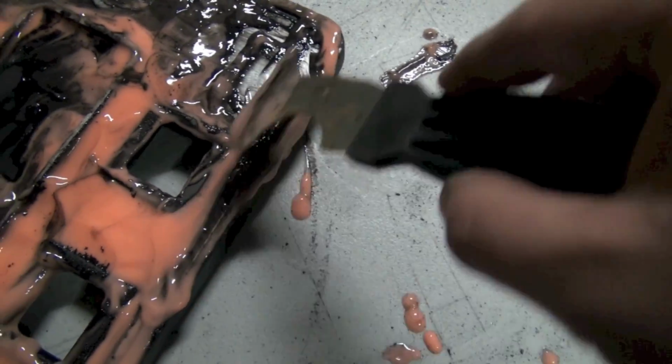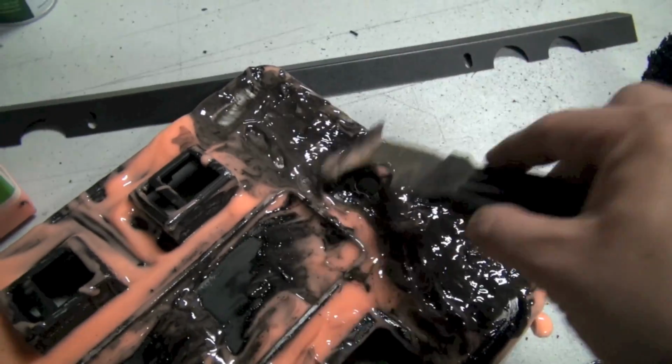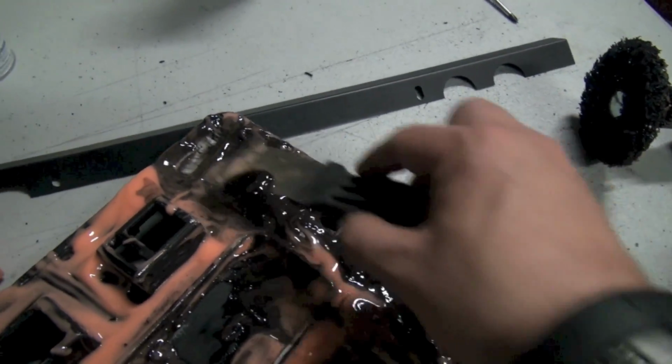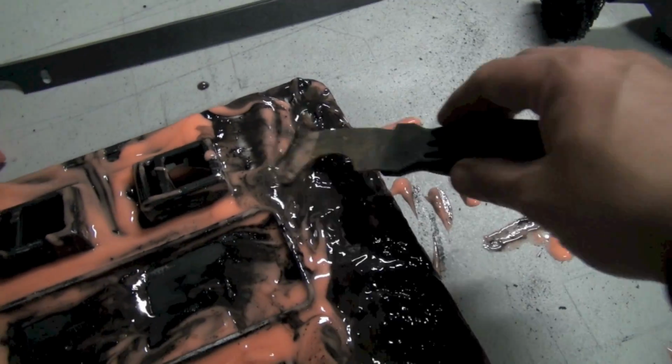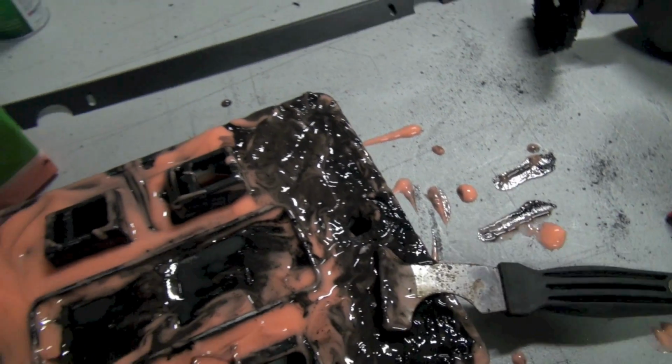So I'm just gonna let it sit and then come back and scrape all this paint off, and this will be a lot cleaner and smoother for the spray paint, because I just don't want it to look all bumpy and stuff where the sanding was uneven. So, okay, we'll let it sit and be back.